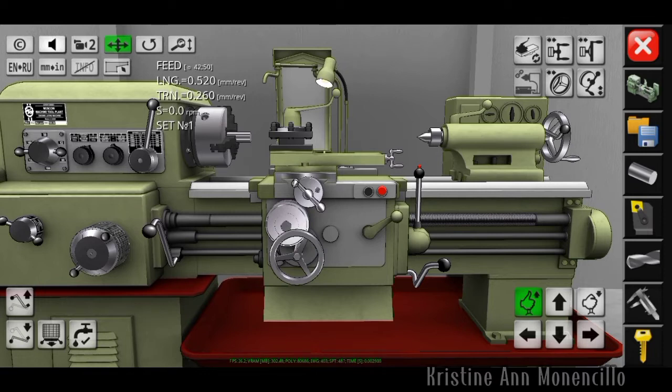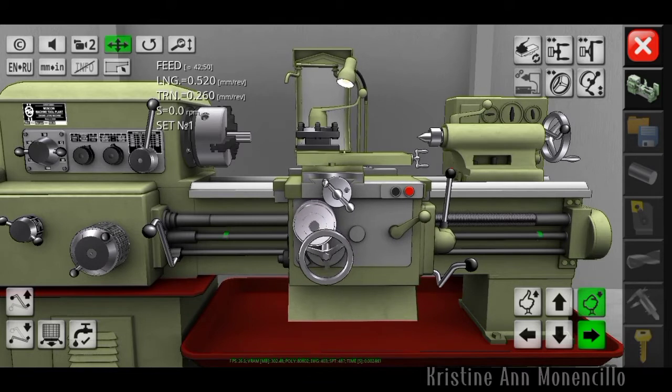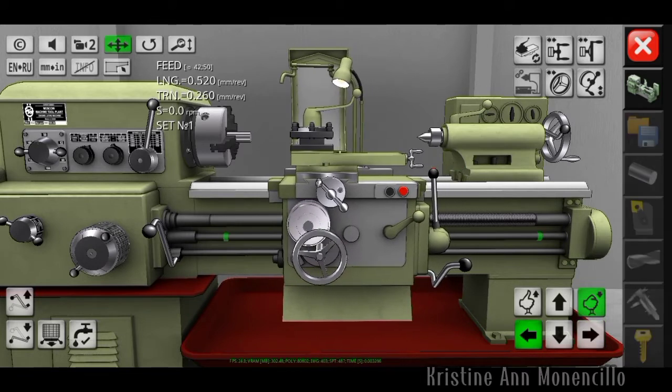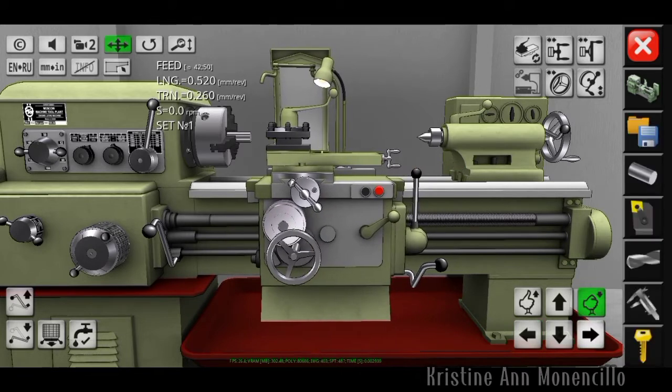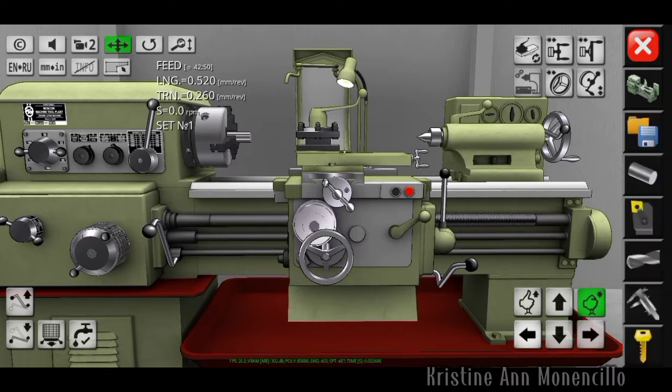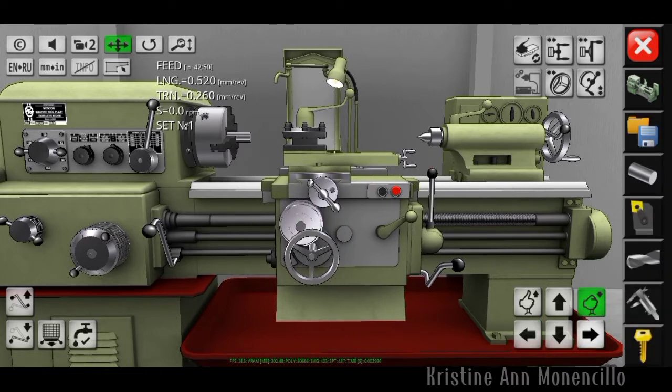I will move the carriage so that you can identify where it is located. So this moving part is our carriage. This is the third basic part of our lathe machine.